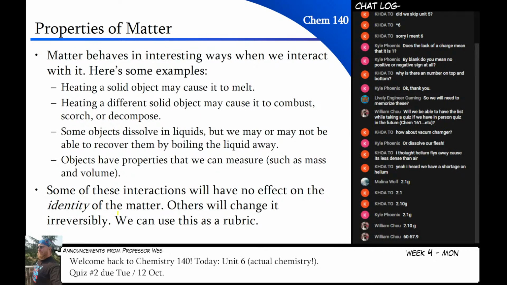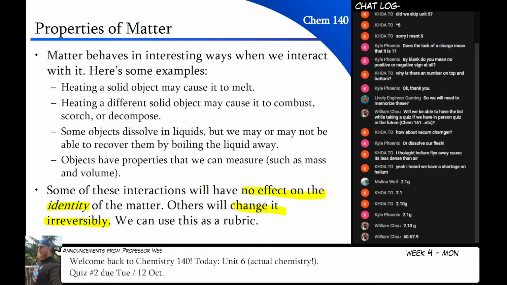We're going to look at actions that change the identity of the matter and other actions that don't. For instance, in my aluminum foil example, crumpling it into a ball and giving it to the cat to play with is not an action that would change the foil. It's still foil, right? If I really absolutely had to, I could uncrumple it, flatten it out, and use it for baking. Probably shouldn't, but you could.